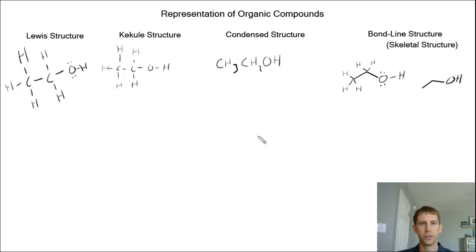All right, now that we've introduced all the different types of structures, let's go to something a little bit more complex. Let's do pentane. So pentane is a five carbon chain. I'm going to start out with a bond line structure. I usually like to count. So every end or bend in a line represents a carbon. So I've actually just drawn the compound ethane here, a CH3 and a CH3. But I'm going to continue drawing the pentane structure. So we've got carbon number one, carbon number two, carbon number three, four, and five. So this compound that I've drawn is pentane.